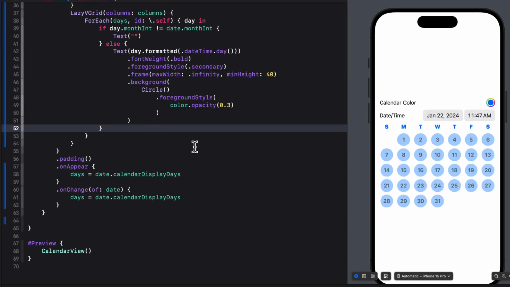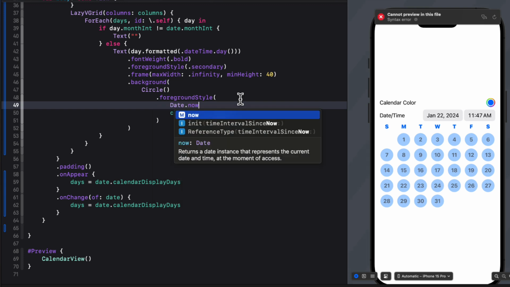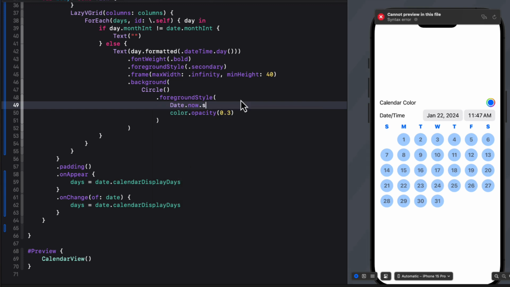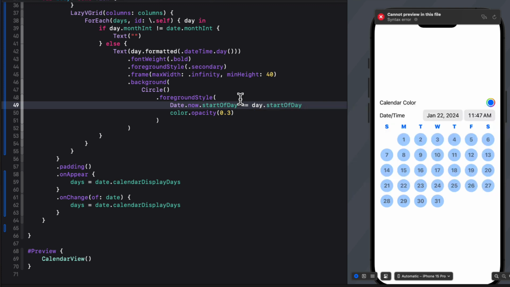So back in our calendar view where we create the background, I'm going to use a ternary operator to compare the date.now.startOfDay, which is the current day, to the day, which is our one that we're specifying, for our calendar's startOfDay.